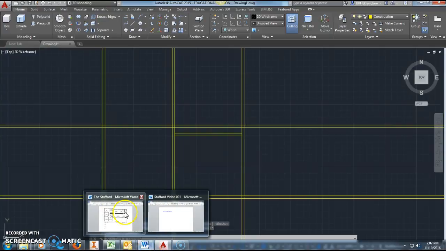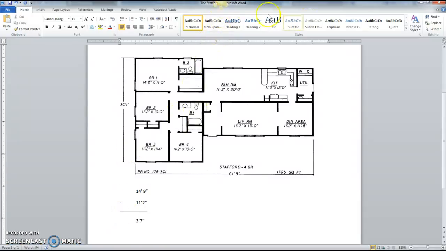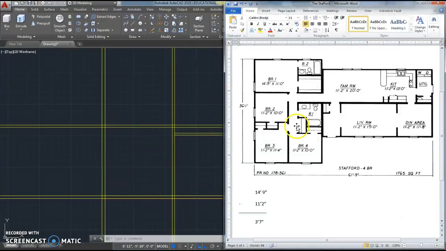So let's pull this up over here, and let's try something here. Let's see if I can take this and dock this over here. Maybe it'll make it a little easier to see back in here. So this line right here is the one we just drew right there. Okay, it gets kind of confusing in this area here, right? But because this part's going to be in the way. But what we'll do is we'll go up here to the top and offset down and start establishing where this wall is and then that wall.